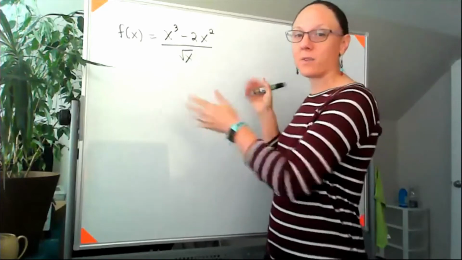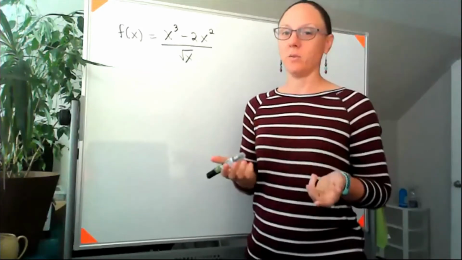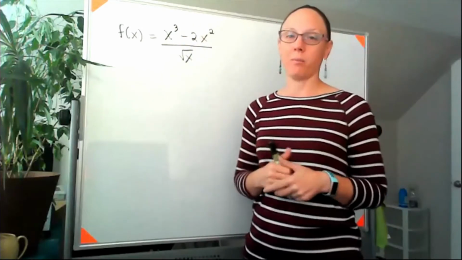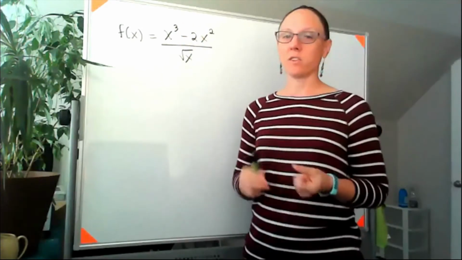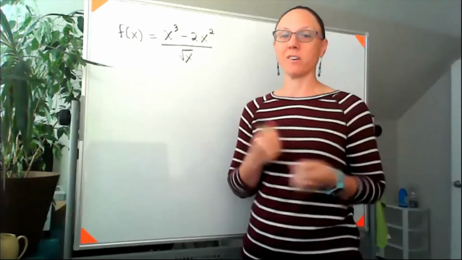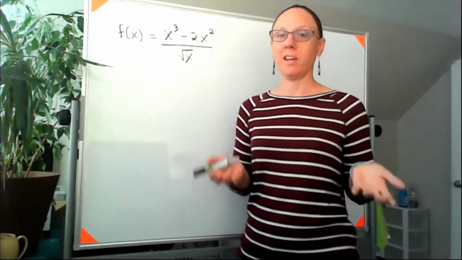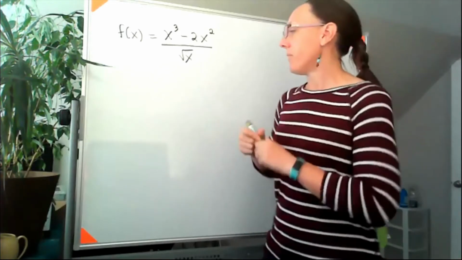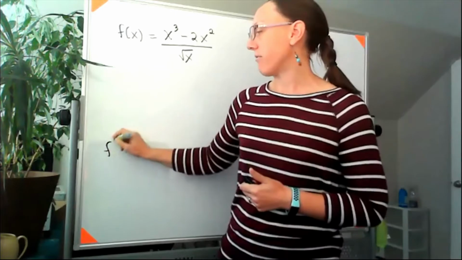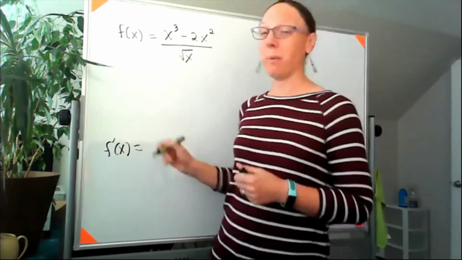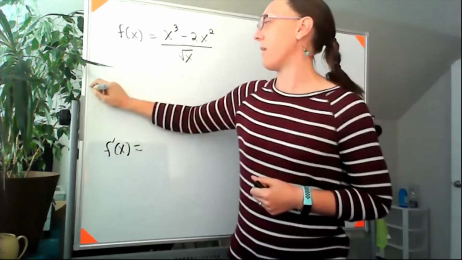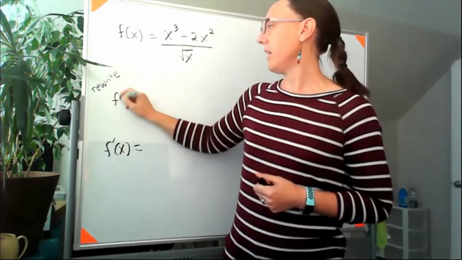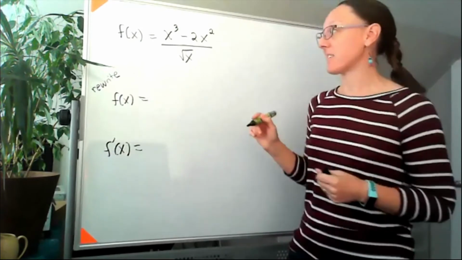There are ways that we can find this derivative using the quotient rule, but we can also take this problem and rewrite it so that it looks like numbers times x's raised to powers, and we can just use our power rule. And that's the option I'm going to go with here. Eventually, I want to find the derivative, but the first thing that I want to do is to rewrite it. And I mean to rewrite f of x.